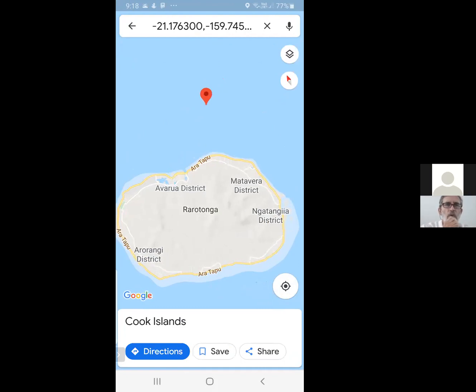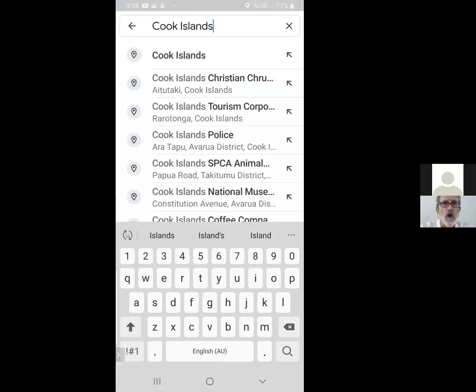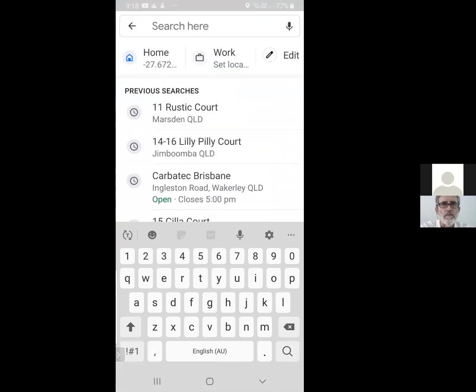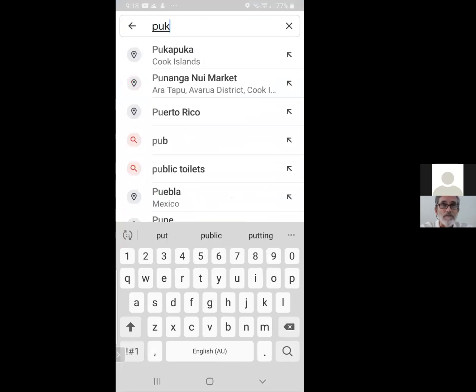Yes. Okay. We see at the top, because you touch the screen, it puts what's called the GPS coordinates there. So when you touch that, it went to those coordinates. So touch that again up at the top, where that's got -21. Touch that. All right, it's got Cook Islands, but you can backspace that out, or press the X on the right, and you can type in the name of the island that you came from. If you know the name of the island, you know how to spell it, you can type it in.